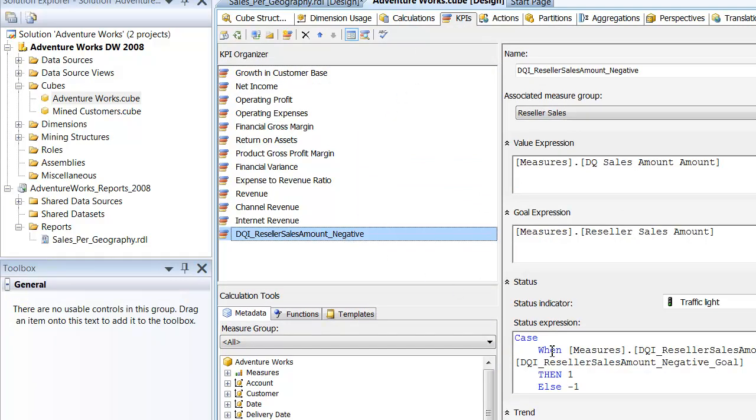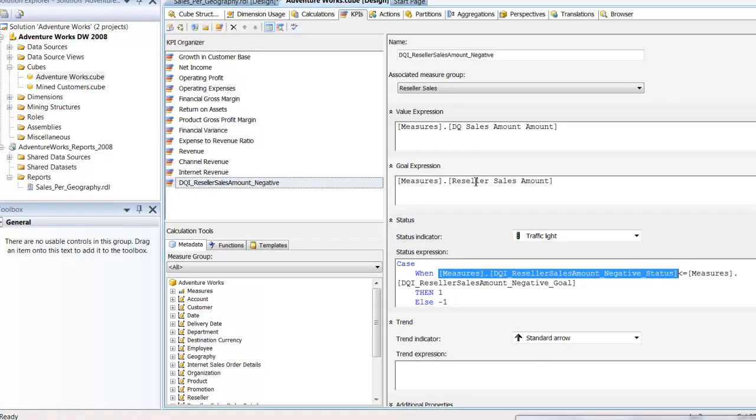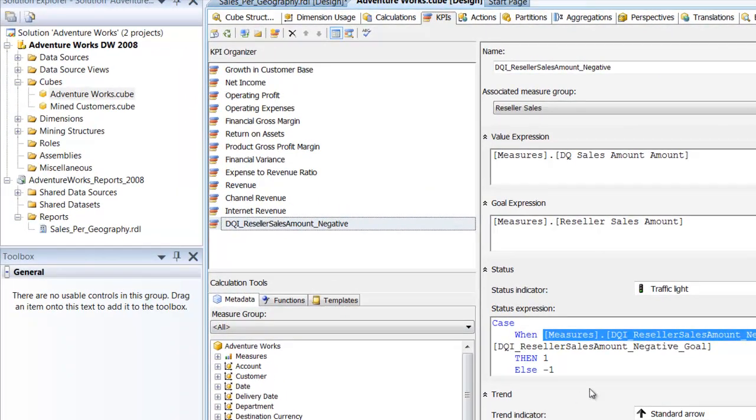So in here we have the key performance indicator shown, and it consists of multiple calculated measures. So I changed it.